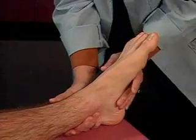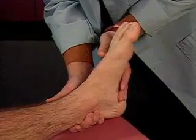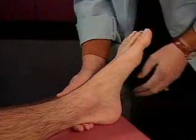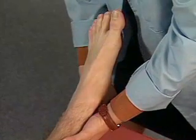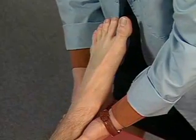To assess the range of motion of the feet and ankles, dorsiflex and plantar flex the foot at the ankle. Next, stabilize the ankle with one hand and grasp the heel with the other. Then invert the foot at the subtalar joint and evert it.